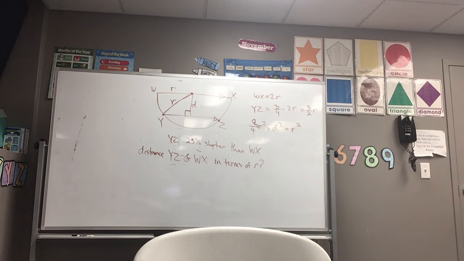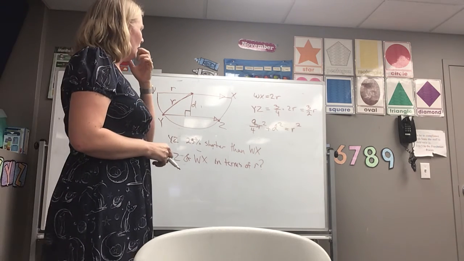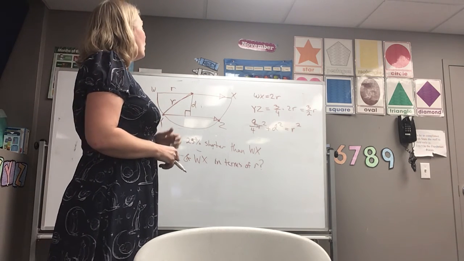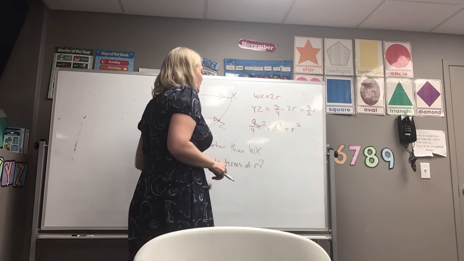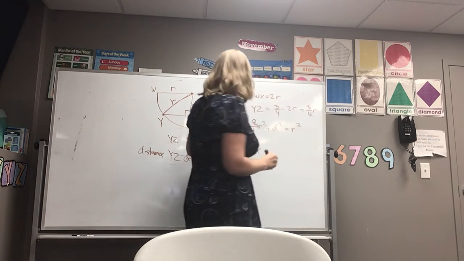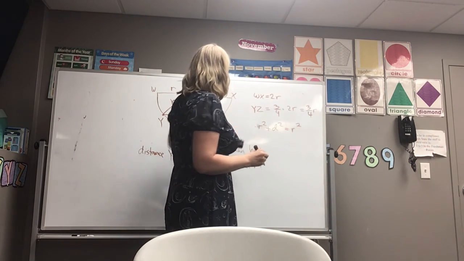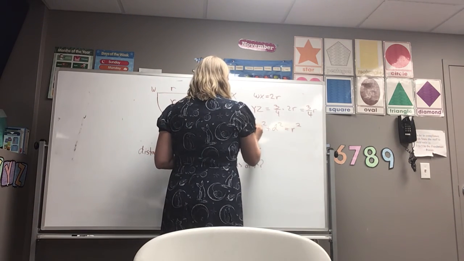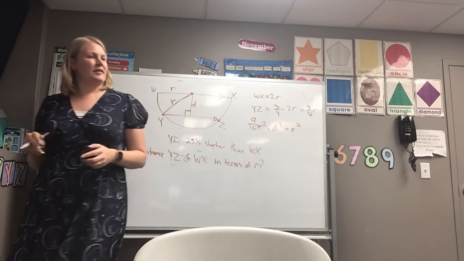I feel like I'm losing a sign somewhere. Am I on the right track and just second guessing myself, or did I drop something? You have to divide the 3/2 r by 2 because the segment is bisected. Oh, thank you. That would do it. That's where I lost it. I knew I was getting too big. There we go. So now we have 9/16, and that looks much better. Thank you.